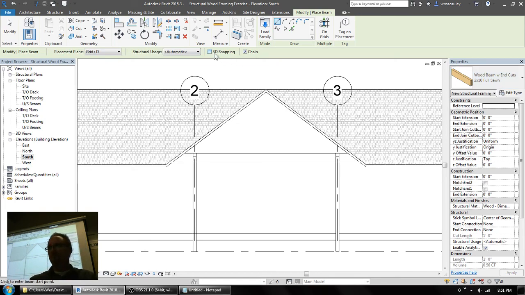Now why is that? Well, what would happen if we 3D snap to this roof is that Revit would snap to wherever this 3D point is, which is where those 2 eaves intersect at the corner. And then it would come and snap to the middle of this roof here. So your beam would be on like some crazy angle. So by unchecking 3D snapping, now we're forcing it to stay on grid line D. So we're going to draw a beam that goes up to the underside of the deck and then back down.